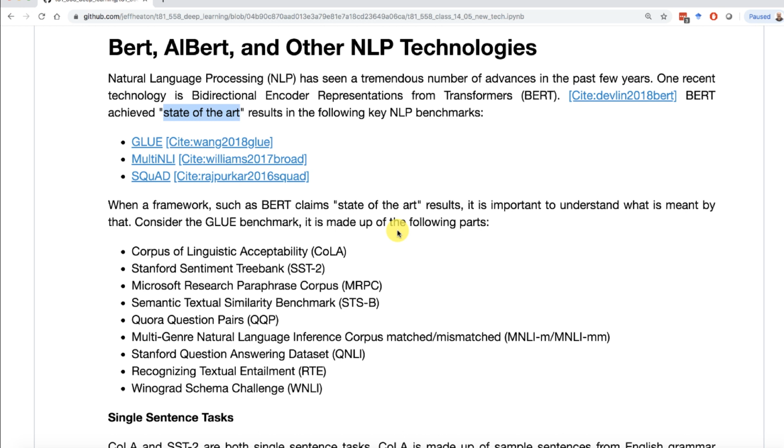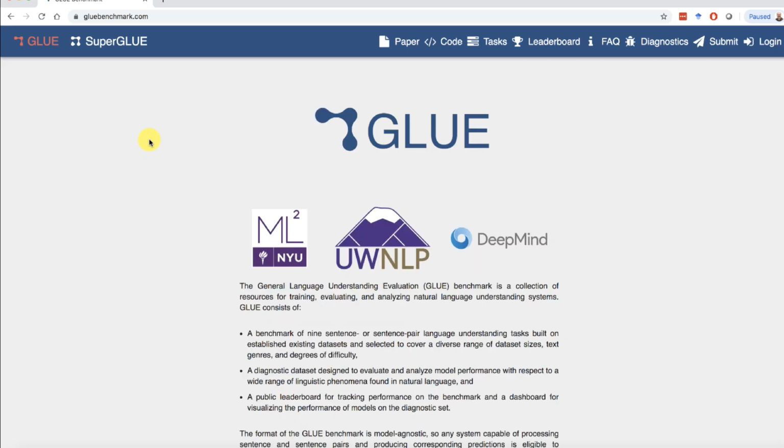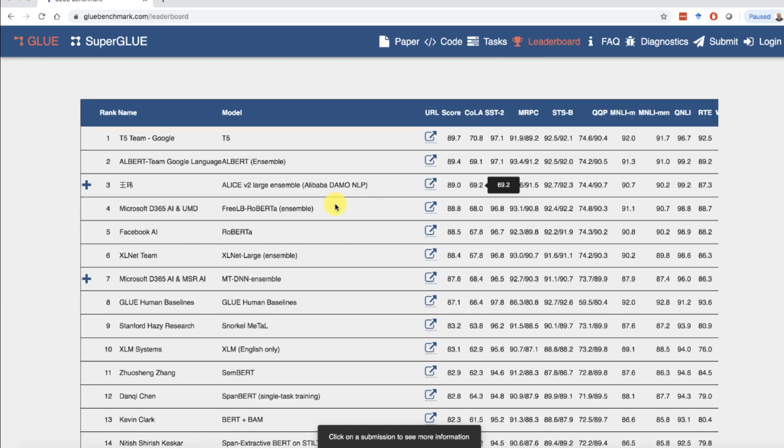What is a state-of-the-art result? Well, the way Google talks about it is you have these 3 benchmarks here. These are almost like Kaggle competitions. GLUE is the one we'll take a look at in this overview, but if you look at GLUE, it's a lot like a Kaggle. You've got a leaderboard, which here shows you which algorithms have done the best. Up to just a few weeks ago was ALBERT, but now there's another entry from Google, the T5 entry.